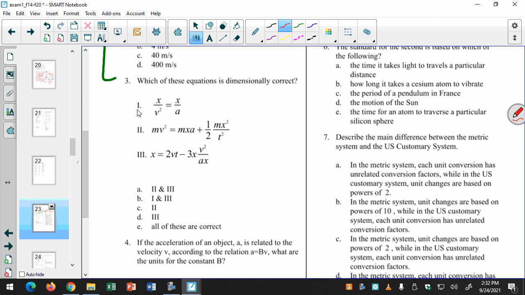The first thing you want to do when you look at these is just go through and cancel out things that are in every term. So for example, since I have x here and here, I can get rid of those. Now, you might be able to just look at that and say that it's dimensionally correct or incorrect. Can y'all look at that and tell me? It is incorrect. That's right. Because I know that I have 1 over meters per second squared, the whole thing squared, is equal to 1 over meters per second squared. And those are obviously not the same. Okay? So I'm just going to go ahead and mark that as incorrect.